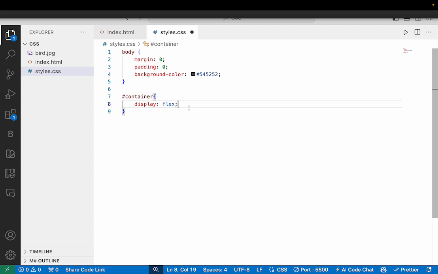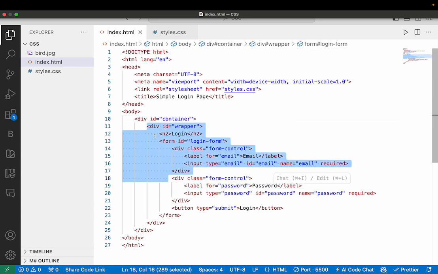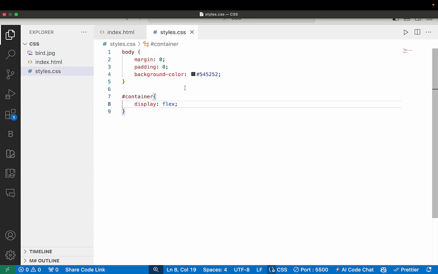So what flexbox does is basically, when you give a display property to a particular element and give it a value of flex, it converts that element to flex box and allows you to use flex properties to define the layout of that particular element, which is what we are doing here, right? Remember that this guy is the overall container, so we are using flexbox to define how we position things within that container. Okay, so display flex.